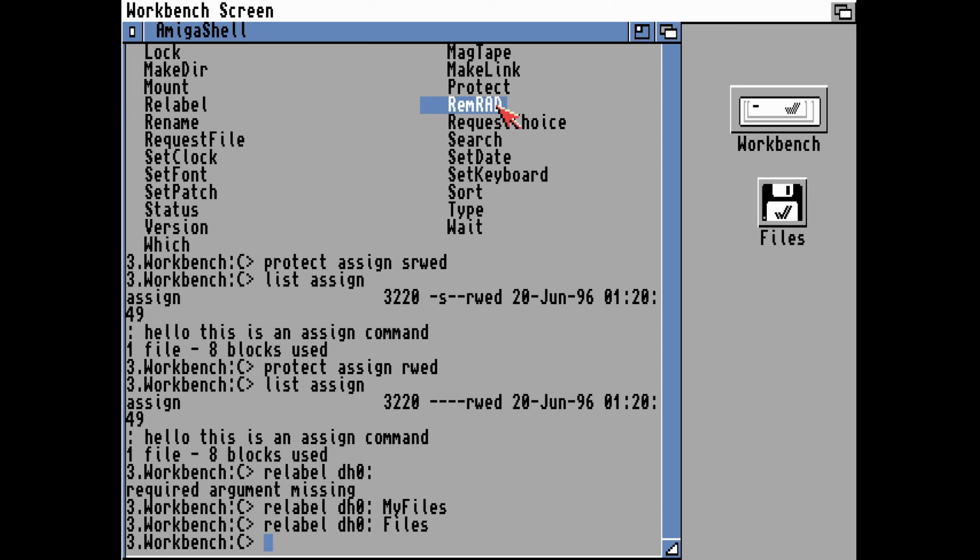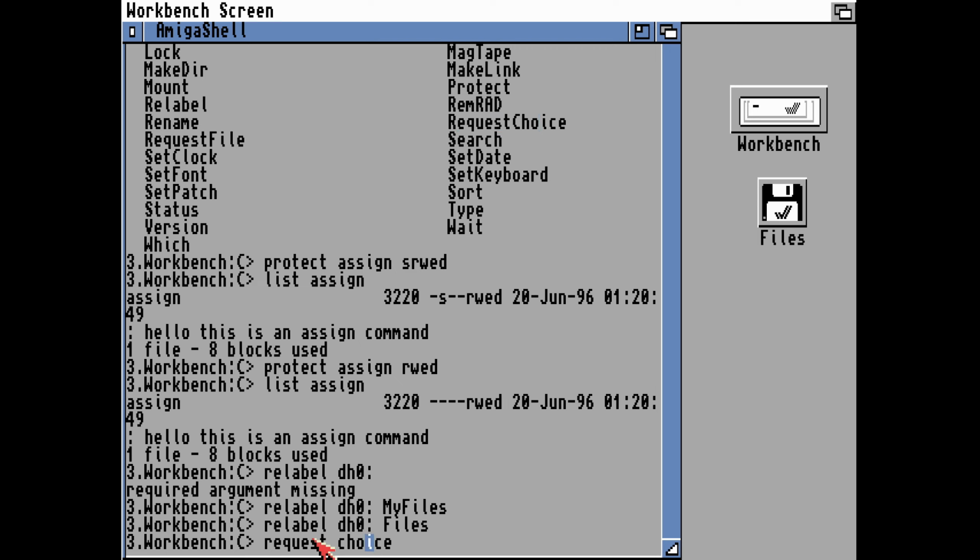So that removes a RAD drive. If you've set up a disk drive in memory that's non-deletable, which survives resets, you can create a RAD drive, and that removes the RAD drive. Rename, of course, renames things. Request choice is like an ask command. So if you're in a CLI window and you want somebody to say, "Are you sure you want something?